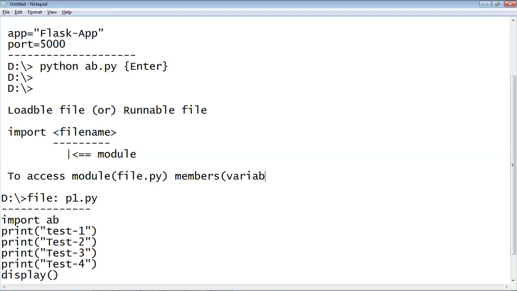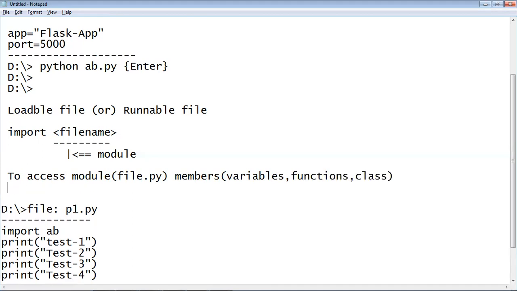Inside the file, what variables are there? Variables, functions, classes, etc. Right now we discussed only functions and variables. There are no classes. To access module members, you use the module name dot member name. A member is nothing but our variable or function.